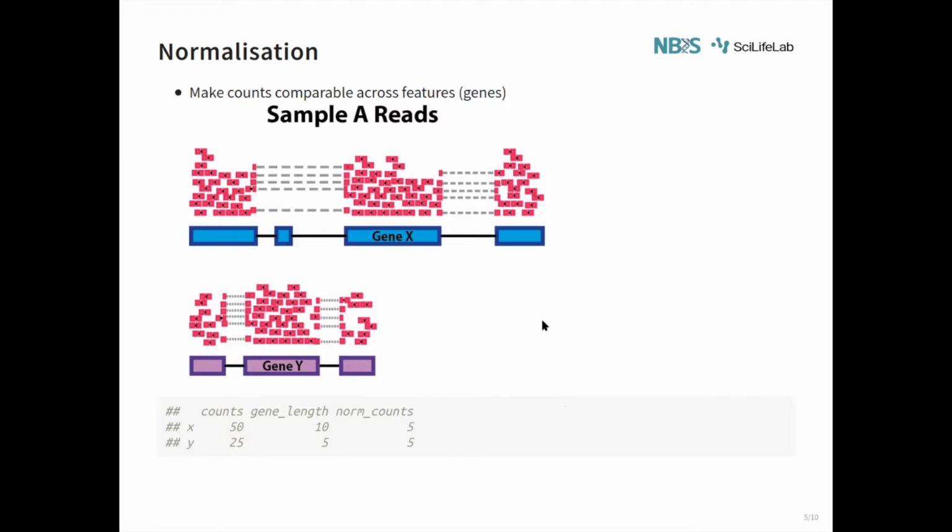When you use one of these packages, DESeq2, edgeR, or limma, whatever, they don't control for gene length because it's not necessary for what they are doing. But if you need to do some analysis of your own where you need to compare gene to gene, then this is something that you need to do yourself.